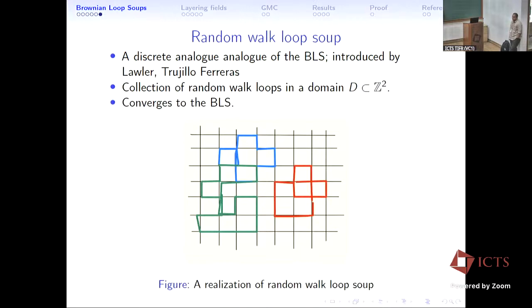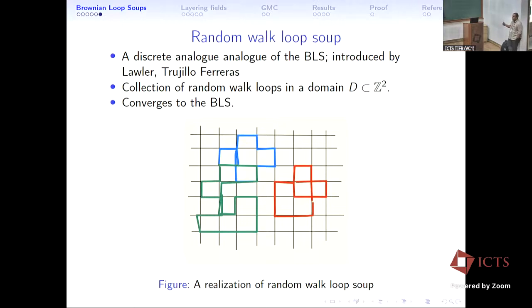I think this will basically count the number of, let's say, quote unquote cycles the random walk takes. So the random walk loop soup is just a bunch of random walk loops in a domain in Z2 or in a subdomain of that. If it goes around several times over, it'll count it. Yeah, you can't count them differently because it's a Poisson point process, so you can have the same loop twice or more than once. This is a good question, because it is especially important for random walk loop soups. It doesn't really happen for Brownian loop soups.